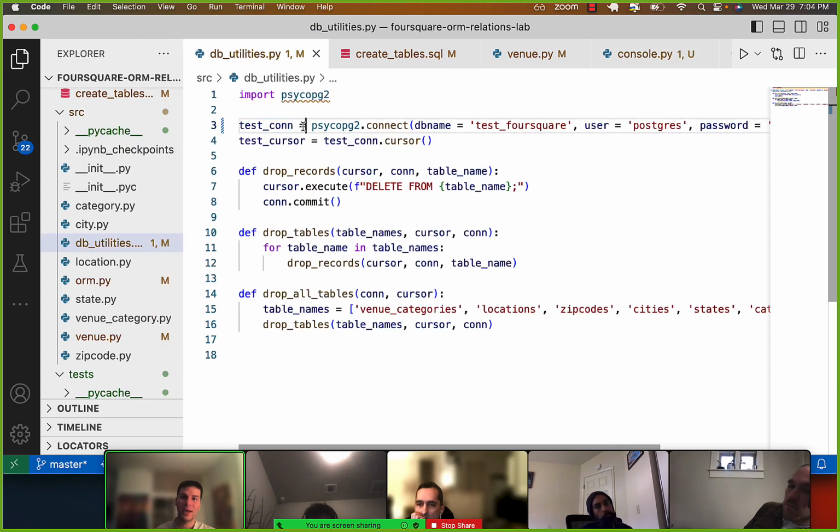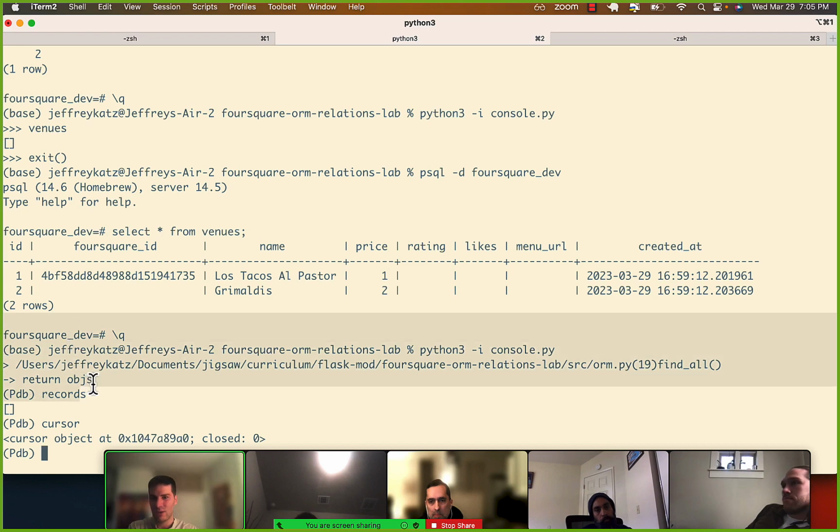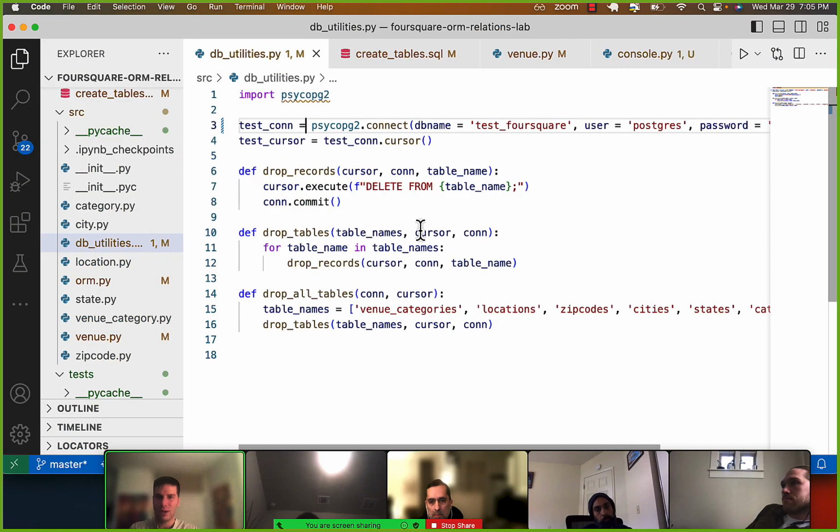Okay? Again, how do you solve something like that? I know this might seem like a detour, but for me, the way to solve it is to feel like, okay, there are venues here, and then I'm going to cursor.execute the same exact statement. So how is it possible there aren't venues there, right? You basically eliminate the impossible, whatever is left is the truth, right? So now we got the answer that we weren't connected to the right database.